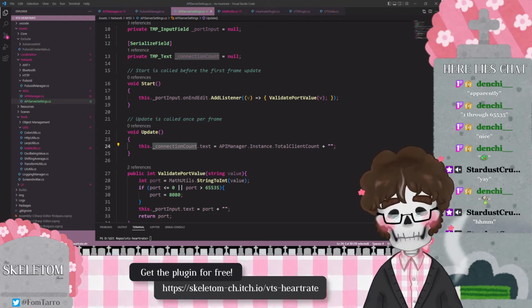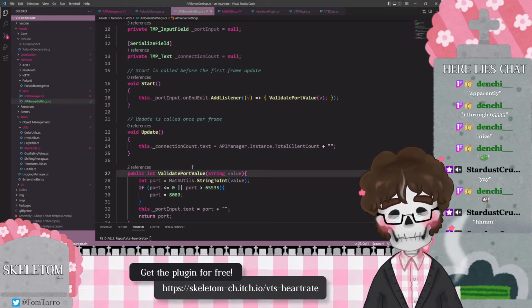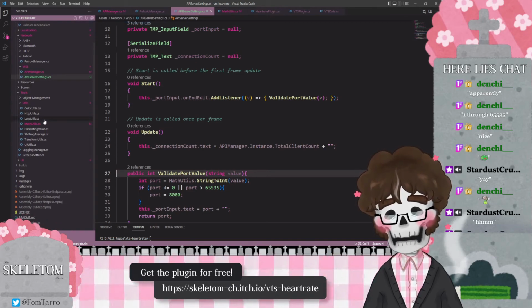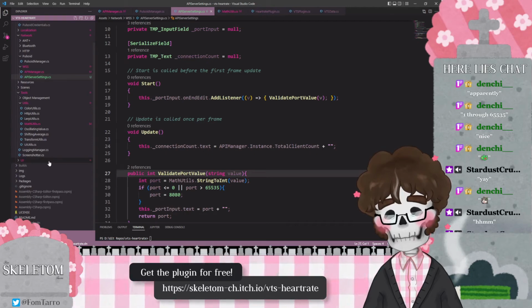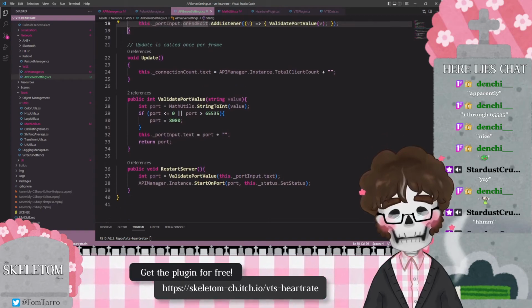Oh, actually, one other thing I can try and do is save what port number we're trying to connect to in our overall save data here. And then I also need a way to write that into this.